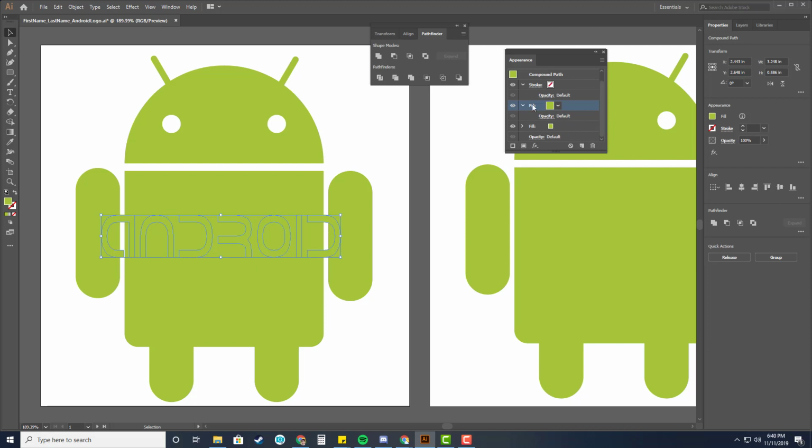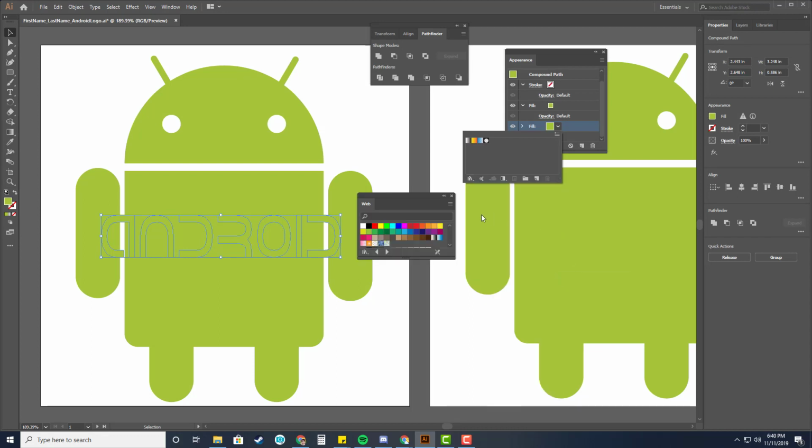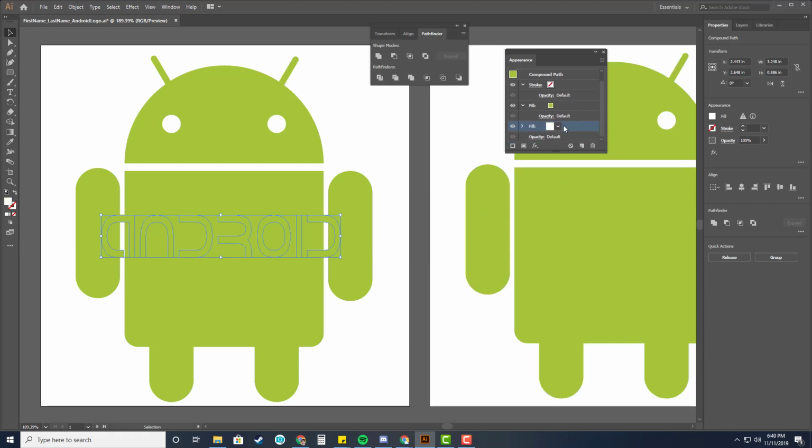You have to have selected this fill color first with your green color so that this color goes underneath it. Okay, we're going to come down to the second one, the one we just added, and we're going to change the color from green to white. If your colors aren't showing up like mine aren't right now, I can click this little library icon right here and come down to Default Swatches and choose my white color from there as well. So I've got my green, my second one is white.